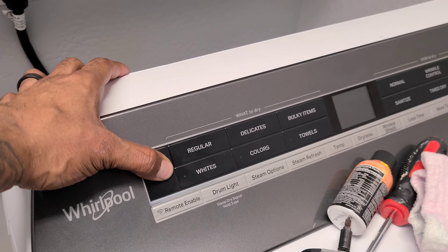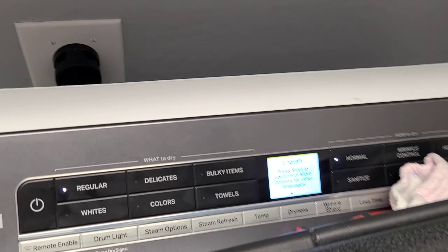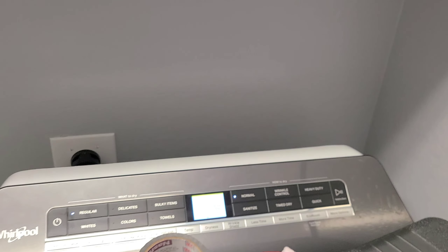Wait a minute — no power. I think the outlet is ruined because this should have powered on. The outlet's ruined until we figure out how to fix this. I have to have an electrician come over because I don't want to mess with that part. Prayer hands, please. All I did was go down there and reset the breakers because it tripped when that thing happened down there. Look — it is working! Yay!